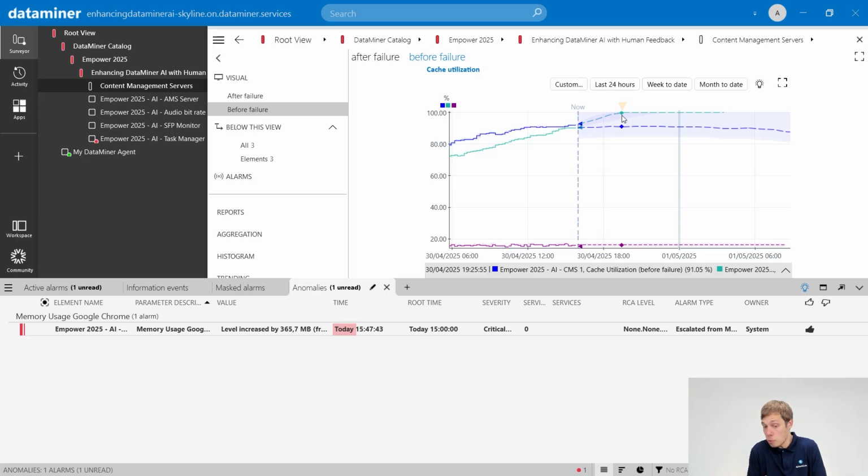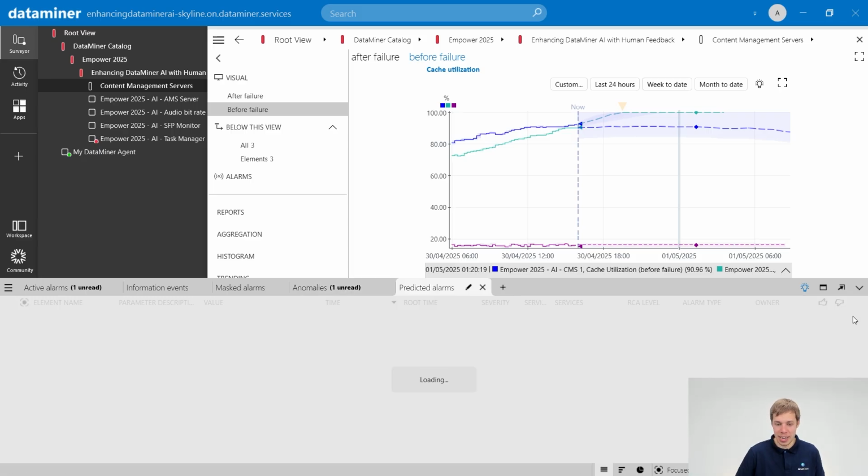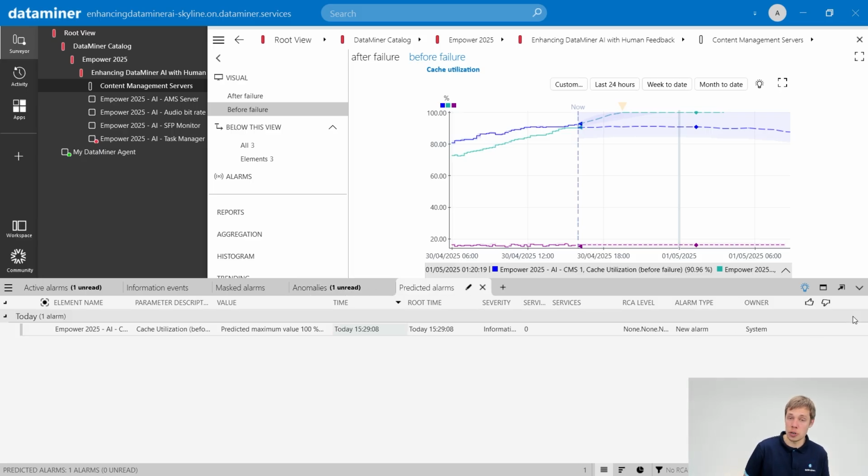Now, again, we are probably not looking at our trend graphs all day, so you can also find this detection back in your alarm console, in this light bulb icon here. If you click this, there is an item which says 1 alarm is predicted in the near future. If you click that item, this will open a new tab called the Predicted Alarms tab.